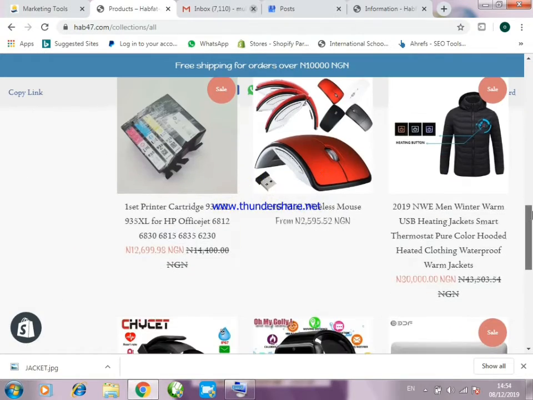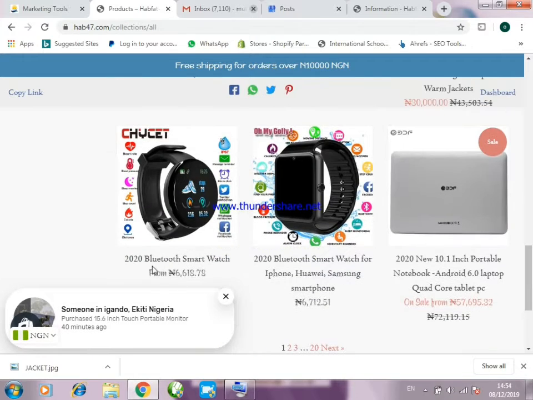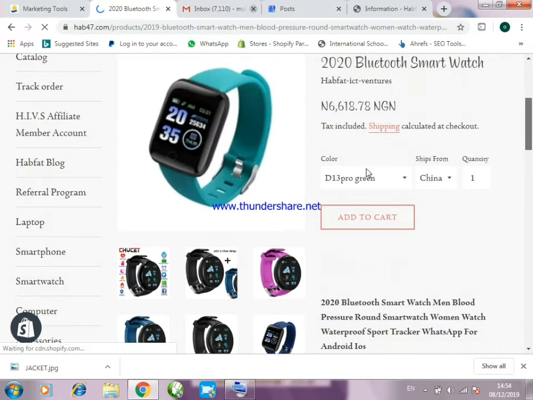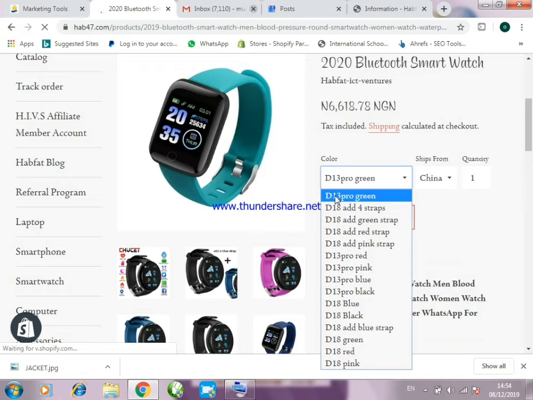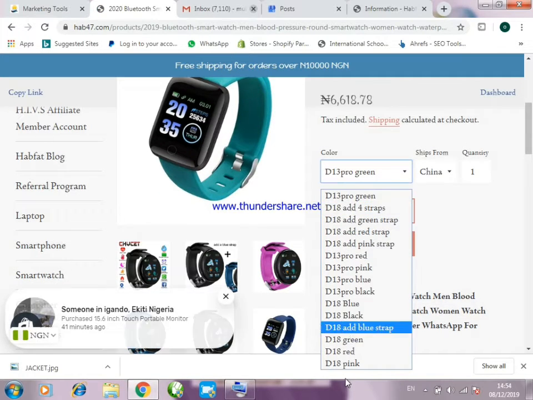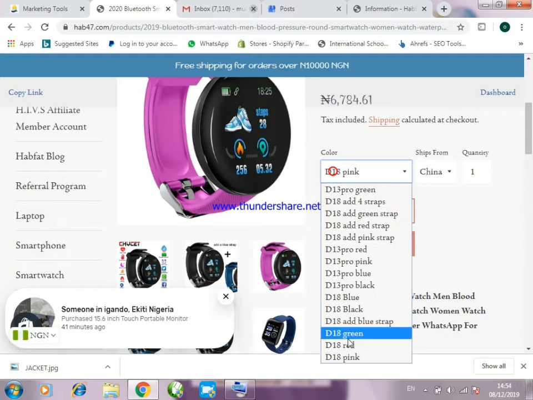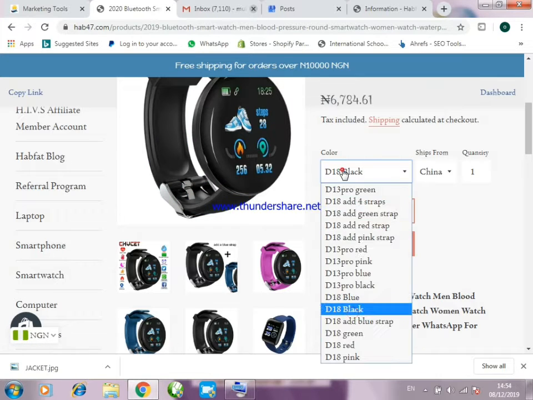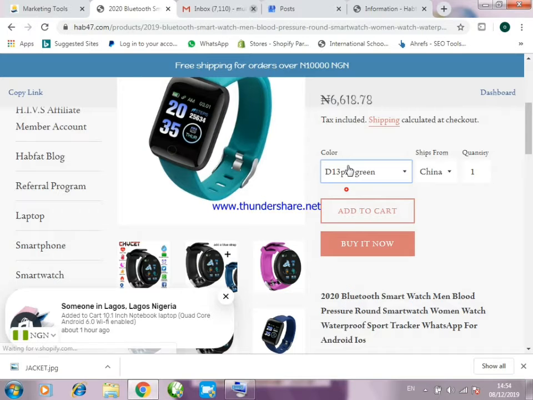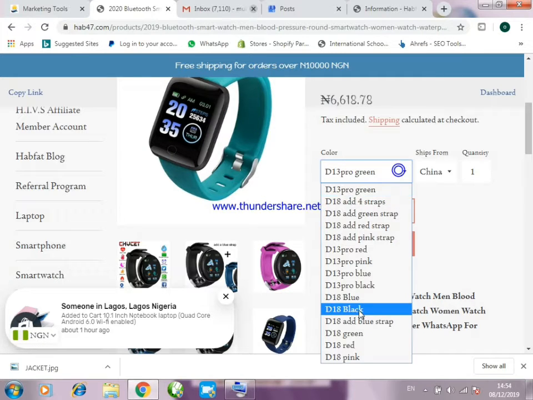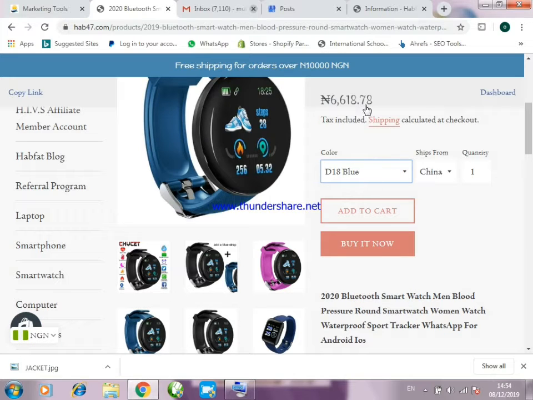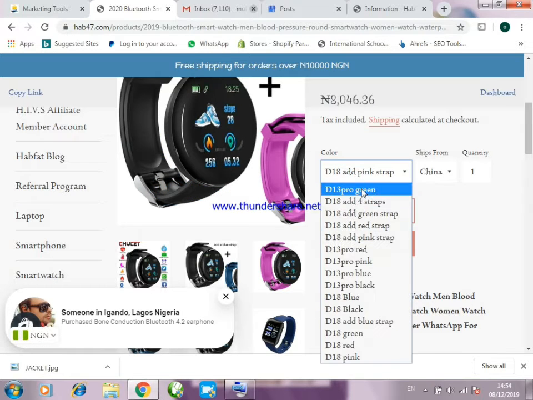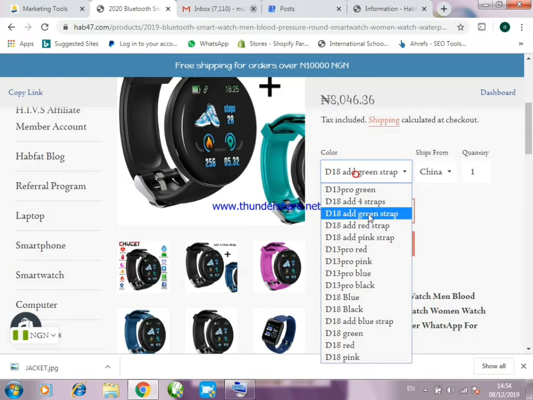Zoom in. We have this. You want to market this smartwatch. Now we have this smartwatch here of different variants. Can you see we have different variants, your clients may decide to change. If you don't know how to do this before, this is how to do it. You can select different types of smartwatch or products by clicking on this tab and selecting your desired product. But sometimes the price varies. Now this is how it works. Can you see that? This is how it works.